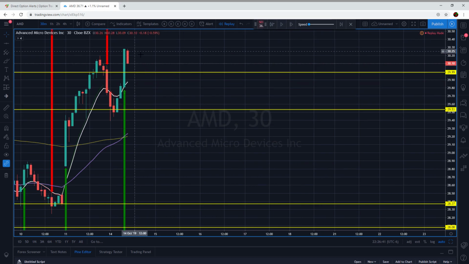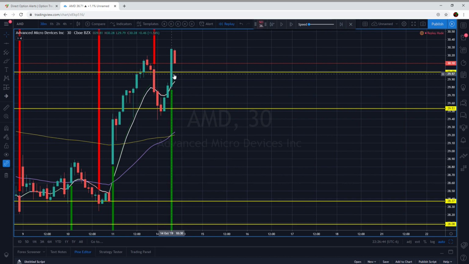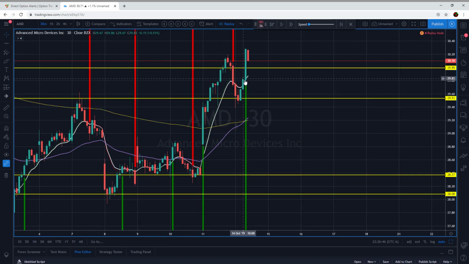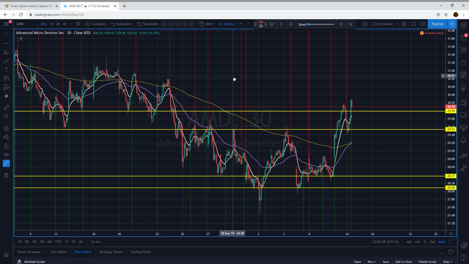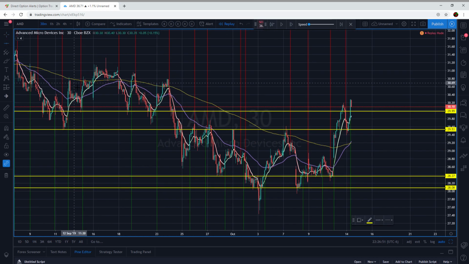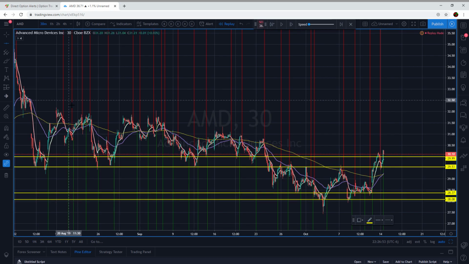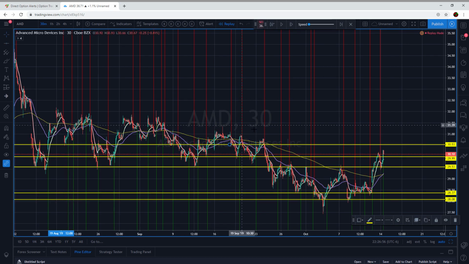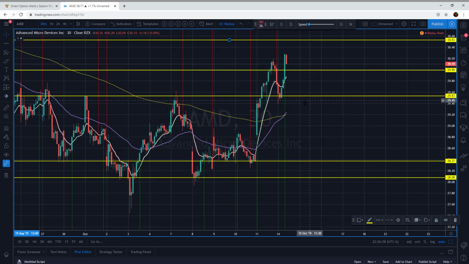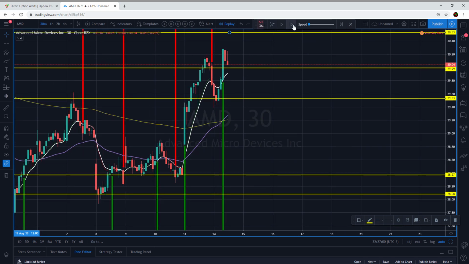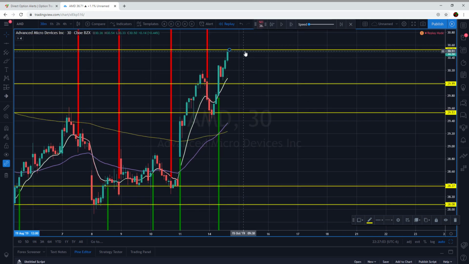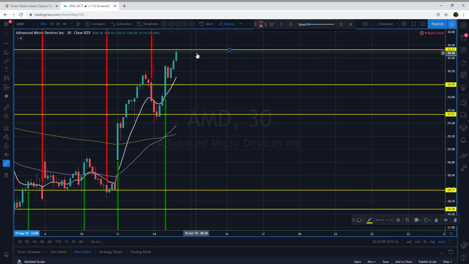Alright, boom. The buy signal came on, over the resistance, over the EMA, uptrend. Now we need to look for the next resistance. The 30-minute resistance would be right there, 30.50. That would be the next price target. Boom, it hit 30.50. You see that? That took us about 2 hours. An hour and a half. It's faster. An hour and a half.